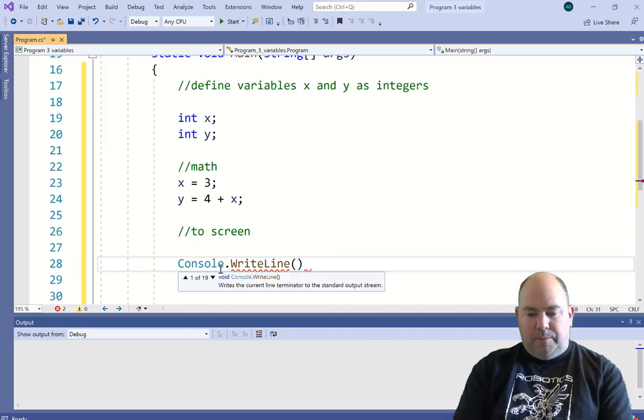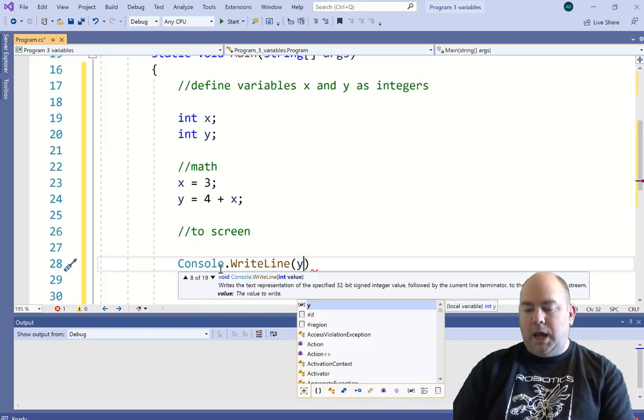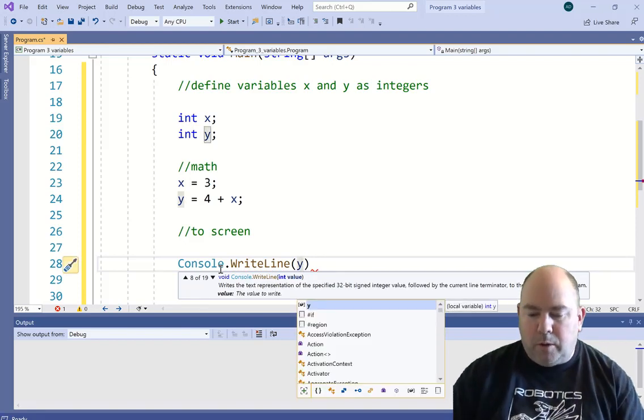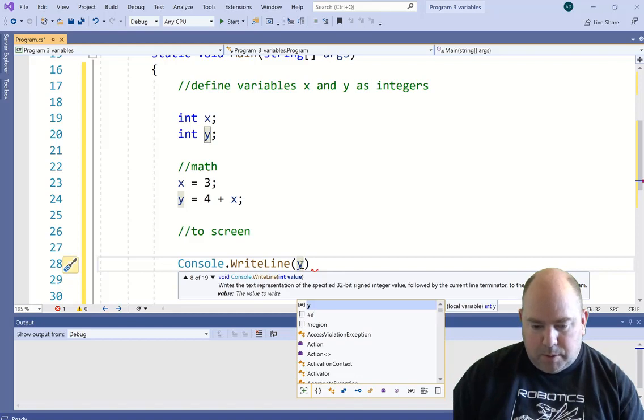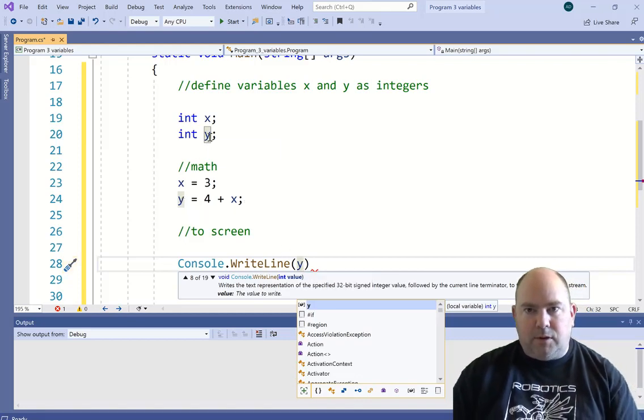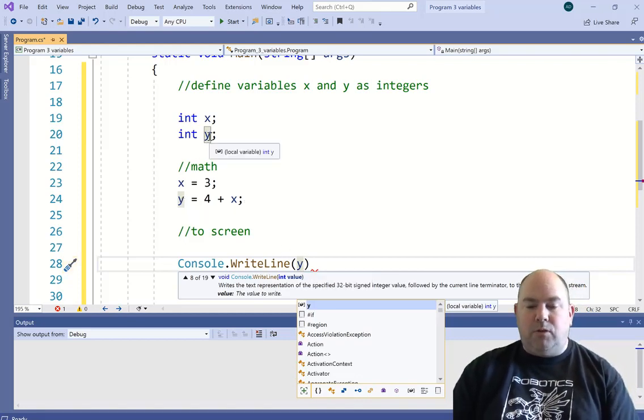Console write line, and all I have to do here is just say y. Now you notice when I put in a y, this lights up, this lights up, and this lights up. That's everywhere that the y is actually being used in the program right now.